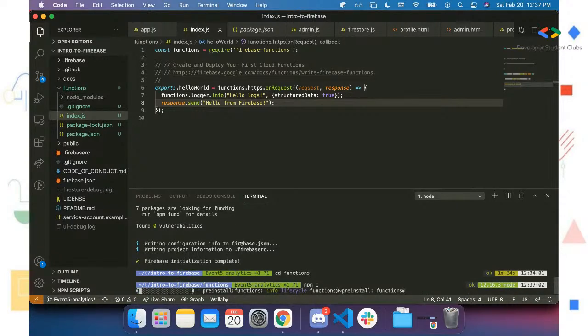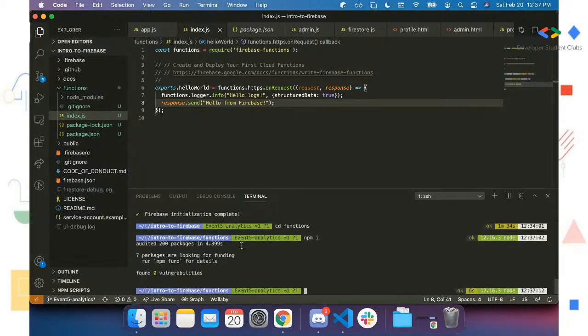npm i or npm install, they're going to work the same way. You can see it's going much faster, and it actually told me that nothing was installed because I already ran npm install. But in case you forgot, it's a very good habit, or if something doesn't work, like there's no module or something like that, you can always run npm install. It's pretty simple. Okay, let's actually see this in action.